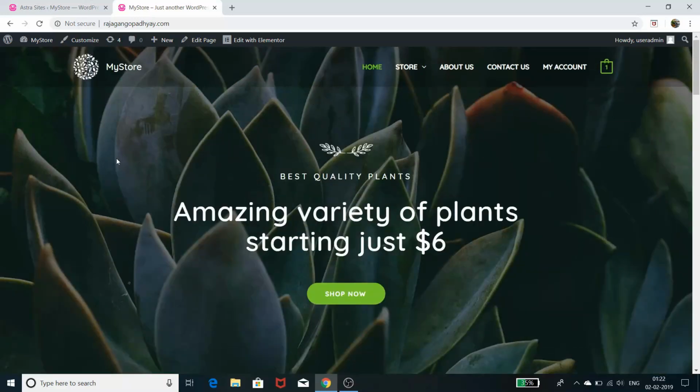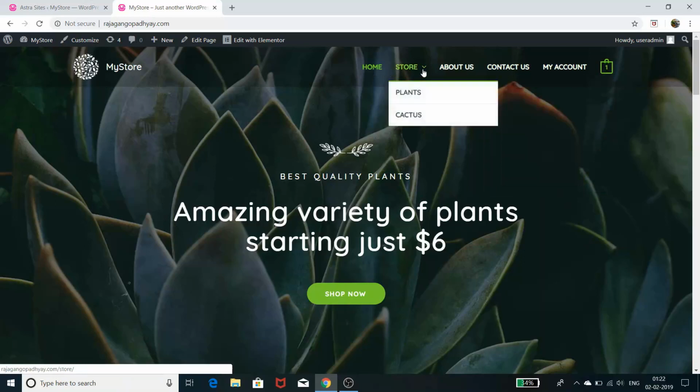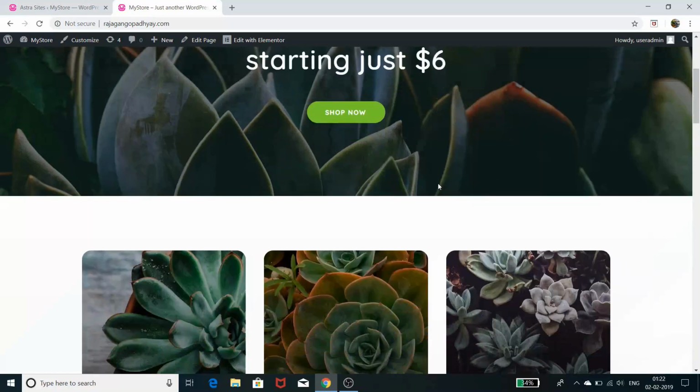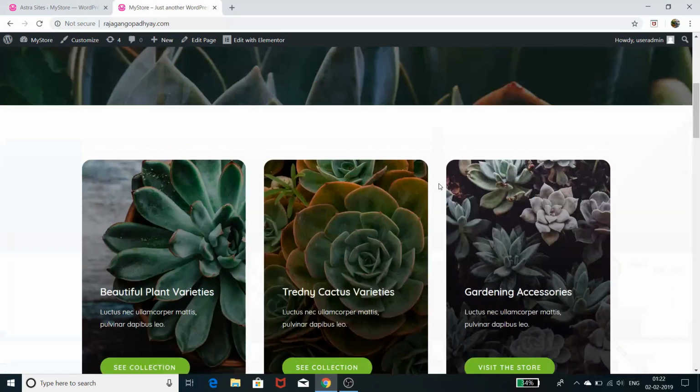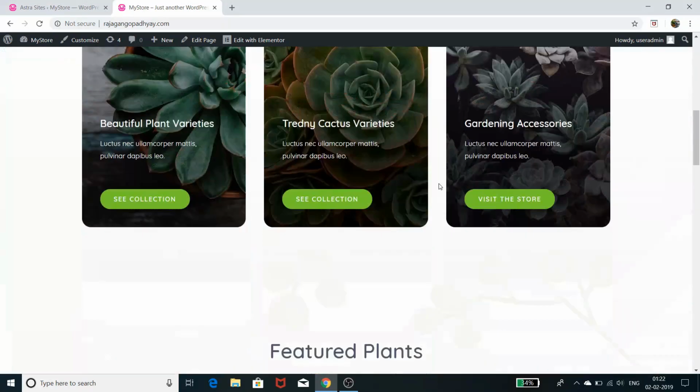You can see this demo website has a logo on the top left-hand side, and a transparent menu which has a home and a store. The store has a drop-down with a couple of items. My store is a plant store in which I am selling cactus and various other plants.